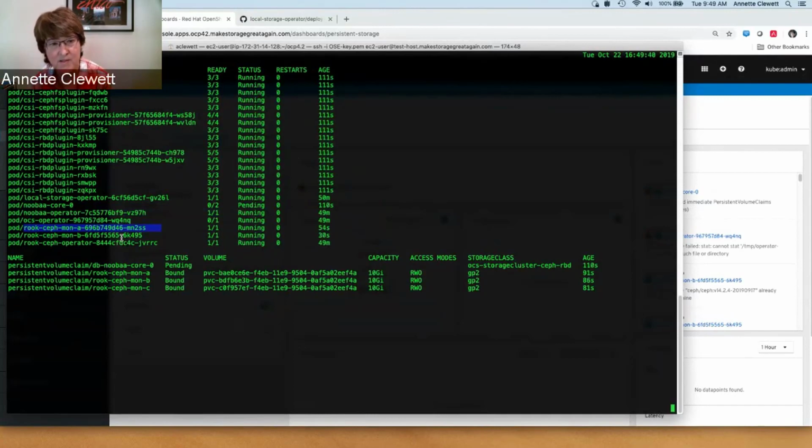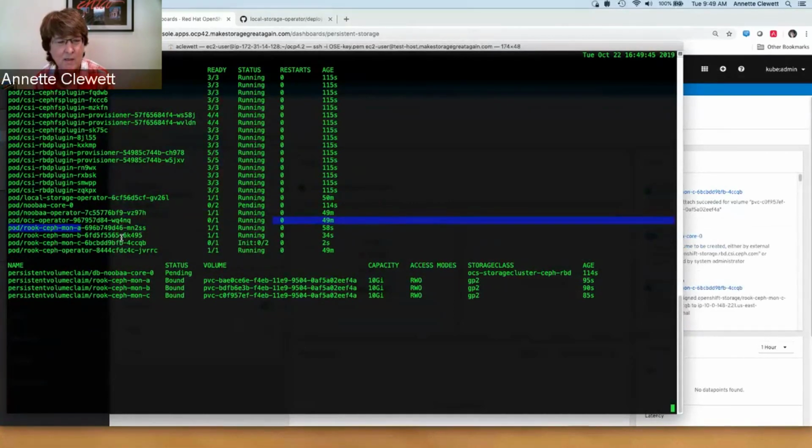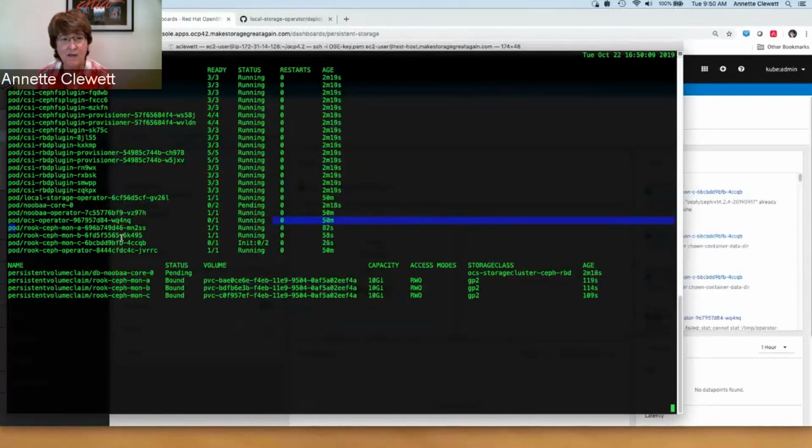So if you have local storage connected, especially on something like VMware, where you want to consume local storage, or bare metal, then it would be similar. It would use a block mode or file mode PVC, but you would be consuming local storage instead of creating the volume using a storage class, if that makes sense. So we're almost done with the Mons.